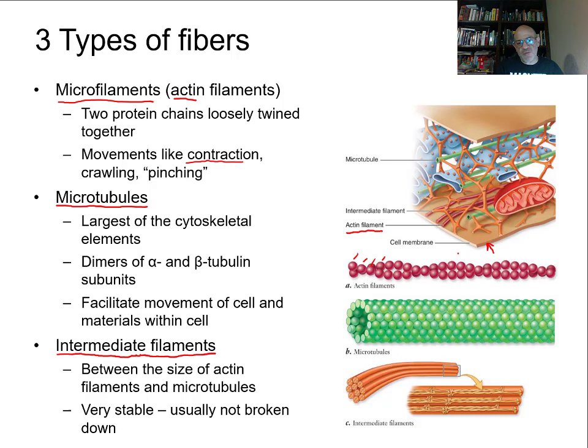This beige structure is supposed to represent your cell membrane, your plasma membrane. You can see those red fibers there. Those are your actin filaments. You can also see mitochondria in there, and this blue organelle looks like a rough endoplasmic reticulum right there. And this is just the other side. There's the plasma membrane on the other side.